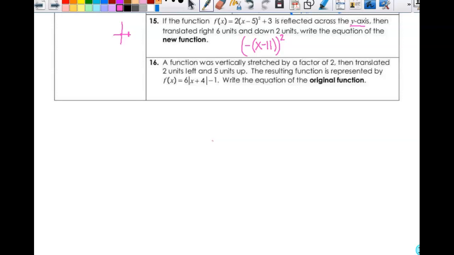And then I want it to go down 2 units. Well, I'm up at 3. I go down 2. Where do I end up? At 1. And then this 2 out here, nothing changed with that. So that's it. So sometimes you might have to manipulate something that's already been manipulated, but it's the same concept. Okay. We good? What questions do you have? All righty. That's it then.